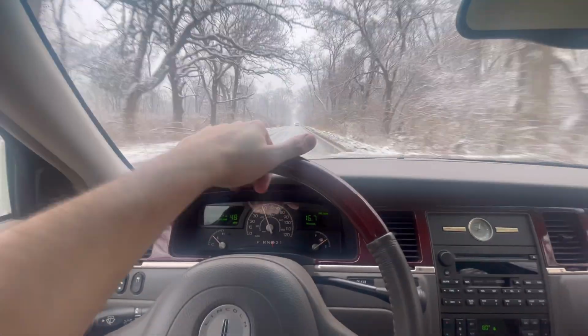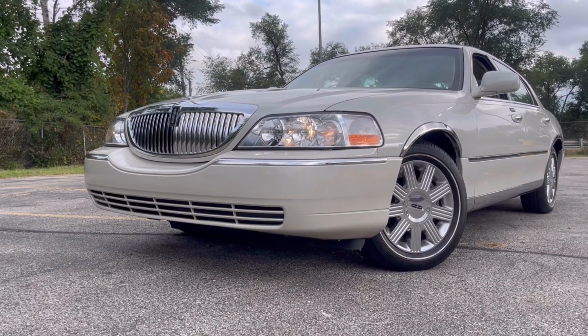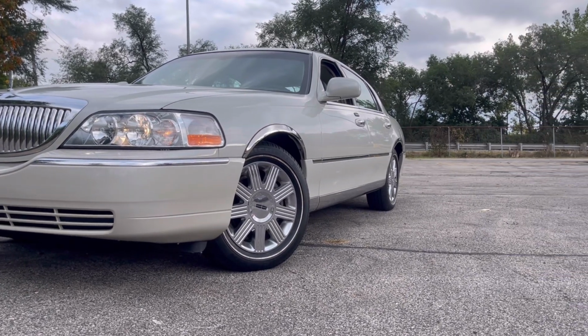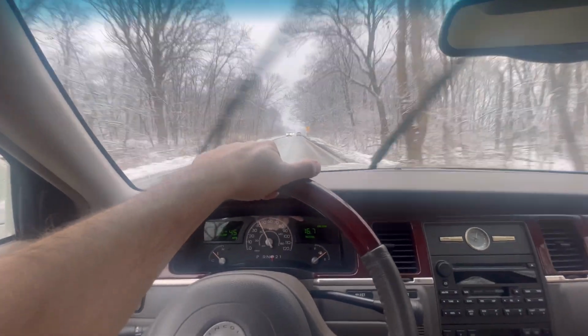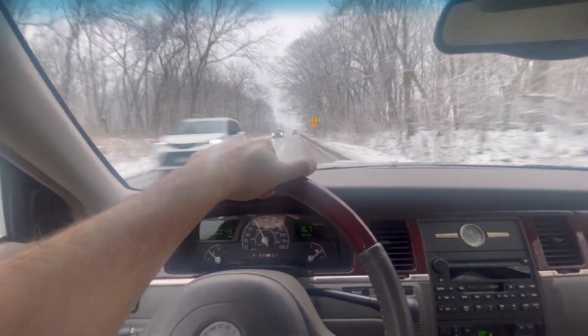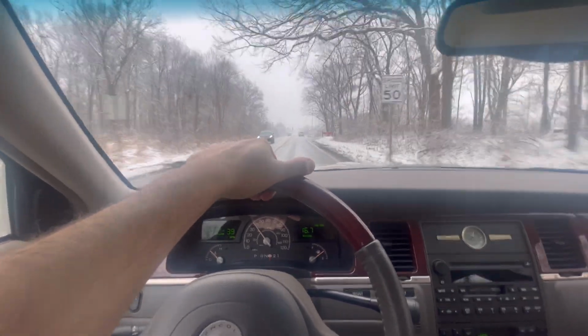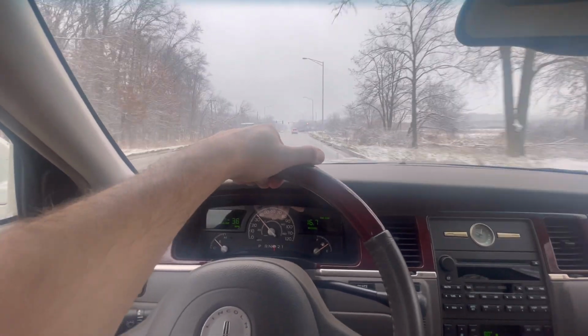So if you own one of those 2024s, it's basically like you have that last final piece of history. I mean, look at this car. They don't do anything like this anymore. V8, rear-wheel drive, body-on-frame, luxury sedan. I mean, they stopped these in 2011. Now they're trying to stop basically V8s, period. So as a car guy who loves the classic big V8 engines, I feel like it's only right if I were to somehow be able to get my hands on that Durango.